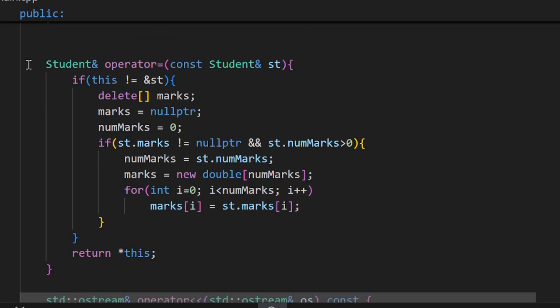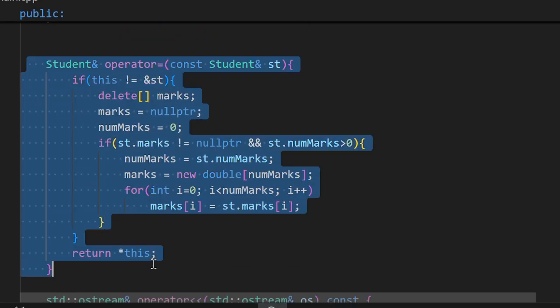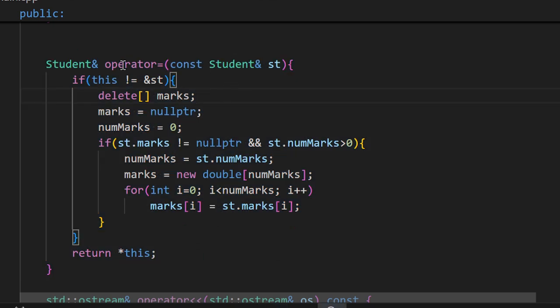And we have a copy assignment operator. This is the code I actually explained in the previous recording while I was explaining the move assignment operator. This is the assignment operator overloading, and the parameter is a non-modifiable reference to a student type object.